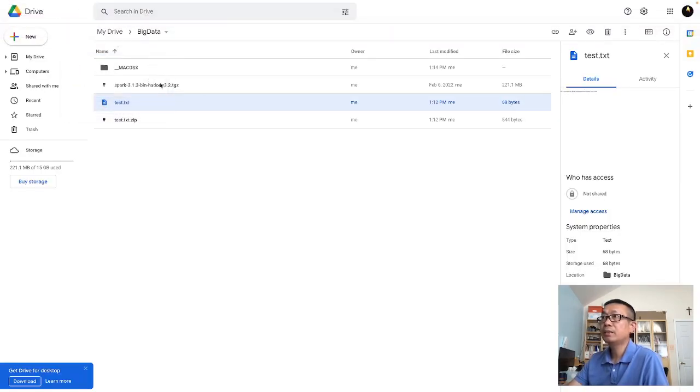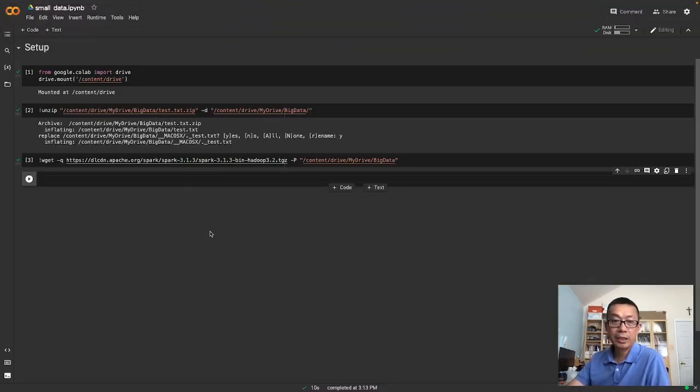I think it's done. The package is here in the Google Drive. The next step is that we need to unzip it. So let's run tar xvf, and then we need to unzip this particular file, which is /content/drive/my drive/big data, and then the name of the file.